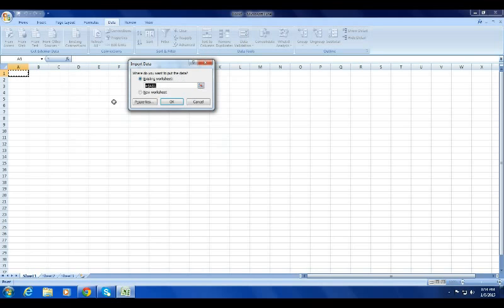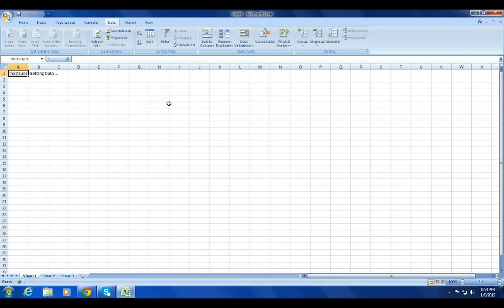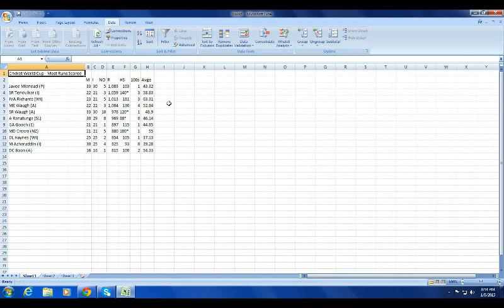Then I click on Import, and as soon as I import, it asks me where I want to put this data. I select the cell and click OK. The data transmitting option is getting underway, and there you are. All the details are being brought onto your Excel worksheet.